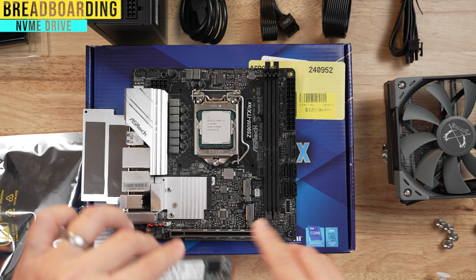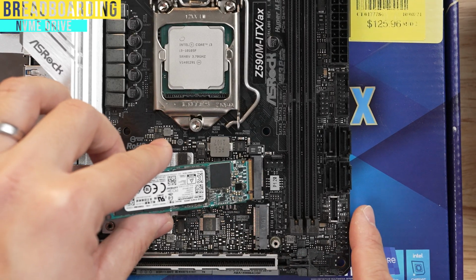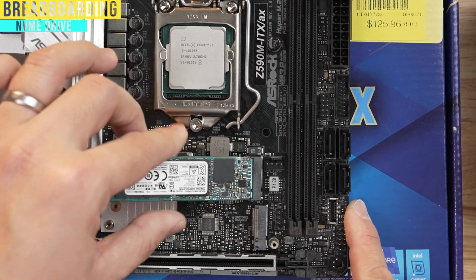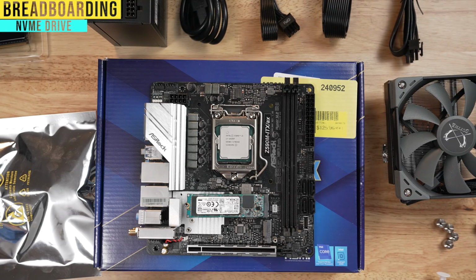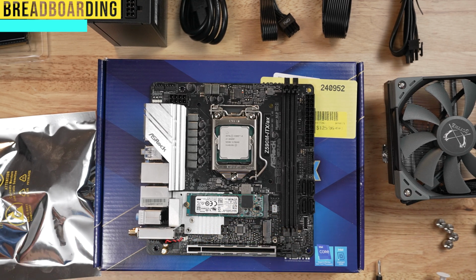The way you do it is you're going to see again this gap in teeth here and on the bottom. You're going to insert it at an angle like this, just till it's inside, and you lower it here, and then there's going to be a screw inside of your motherboard box. You're going to grab that and screw it in. It's going to be a very, very small screw. It's only about this big here, and with that, you're going to go ahead and put the shield back on.